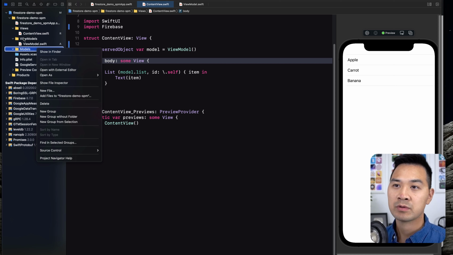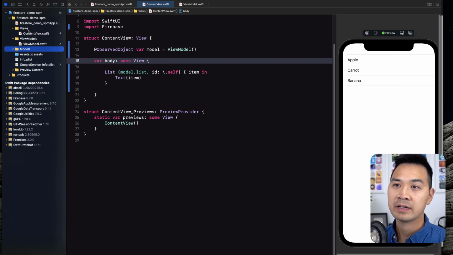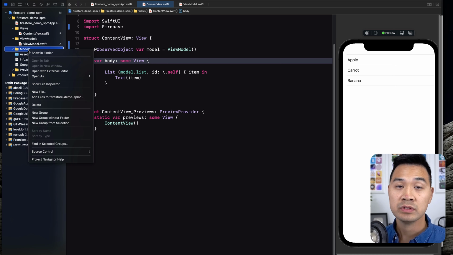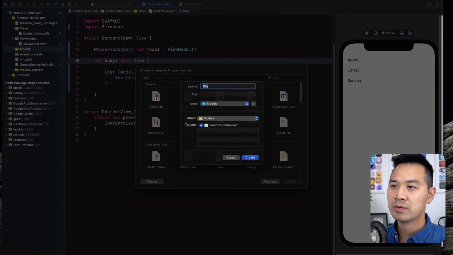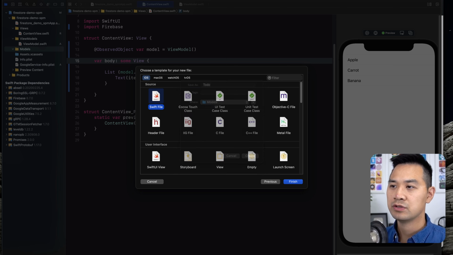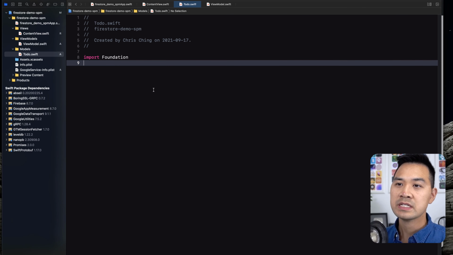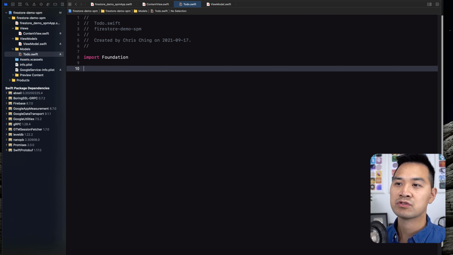So I already organized these things, created a couple of folders for views, view models, and models. This would be a data model to represent the data, or to model the data that we want to display. Let's go new file, choose under iOS, choose Swift, and we're going to call this a to-do. So an instance of this struct is going to represent a single to-do.